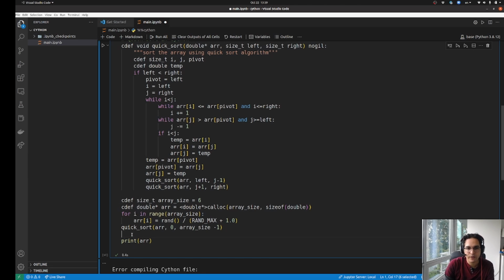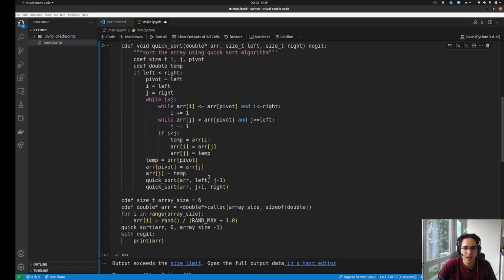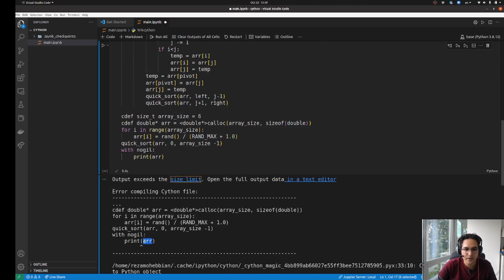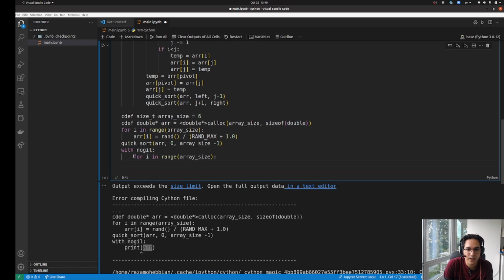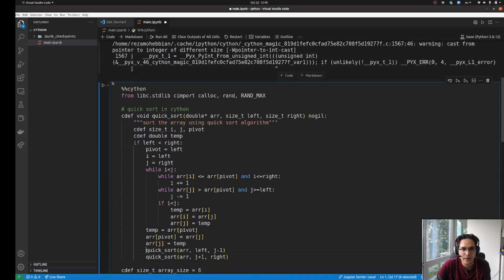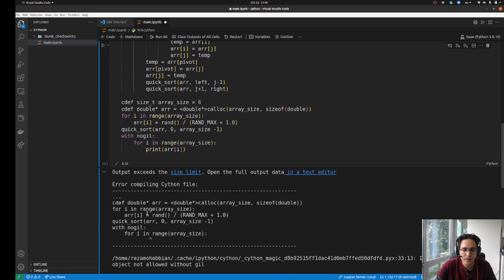So just wondering, if I say with nogil, I print this. Still, I shouldn't be able to, because it is not a Python array. But what I can do is define for i in range of the size of the array, I print array. So if I do something like this, I'm just showing, oh, I made a mistake.